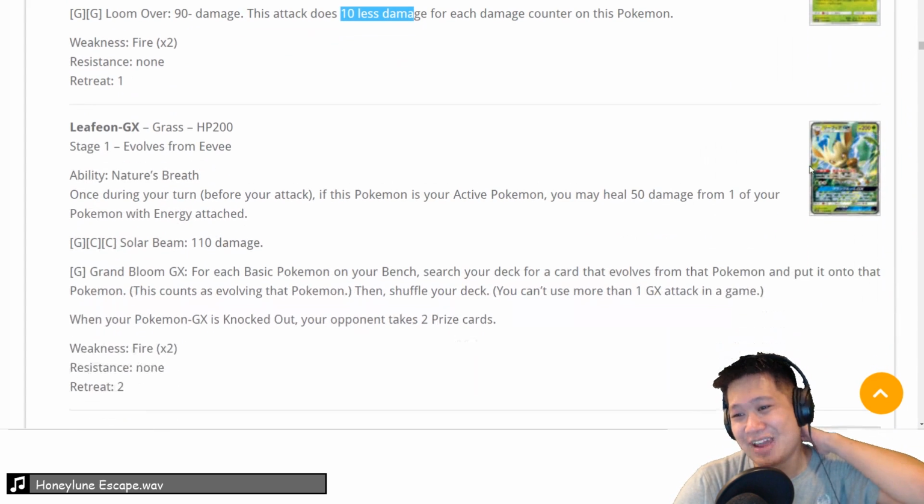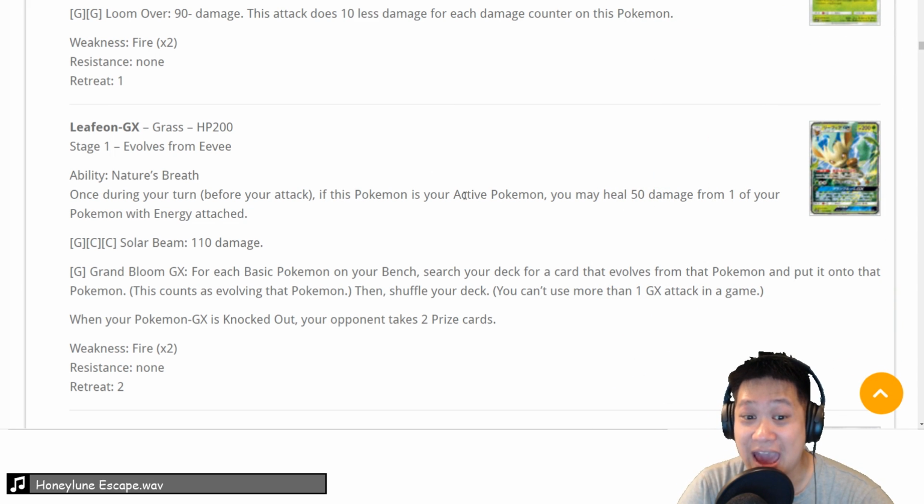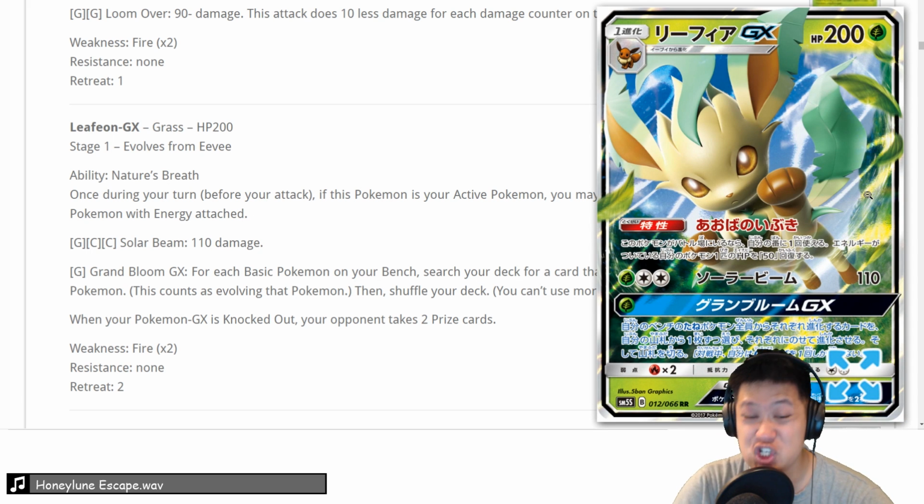Alright, moving on, Leafeon GX. Oh yeah, we talked about this. This is good, very efficient stats. If this is on your active, you get to heal 50 damage from any Pokemon that has an energy on it. So it's holding an energy, free 50 healing, usually itself. So if it gets hurt, technically it survives a hit. 250 hit points over 2 turns is pretty darn good. That's stage 2 GX level.